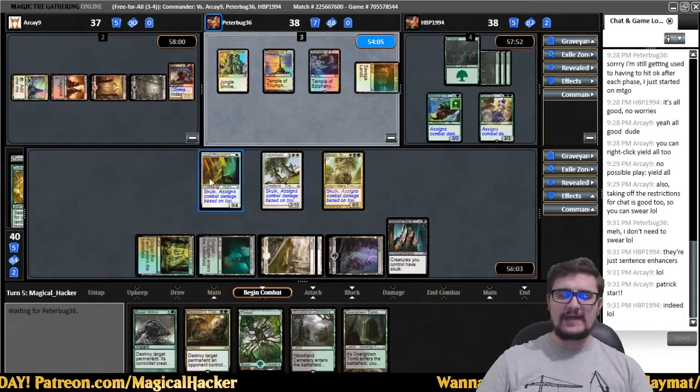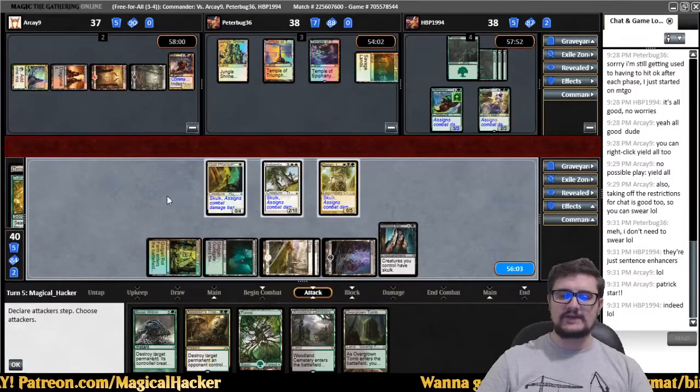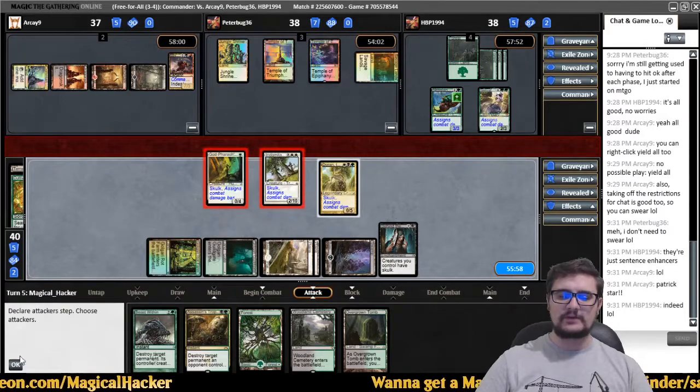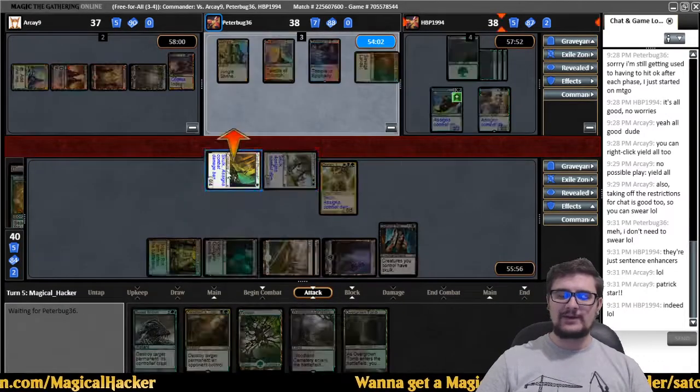All right, so we're going to go and attack for 14. Let's see if they decide to chump block that 10 damage. Attack with all these creatures over at HPB 1994. You might be wondering, why am I attacking this opponent so early on? This is turn 5. Why attack them for 14 damage?